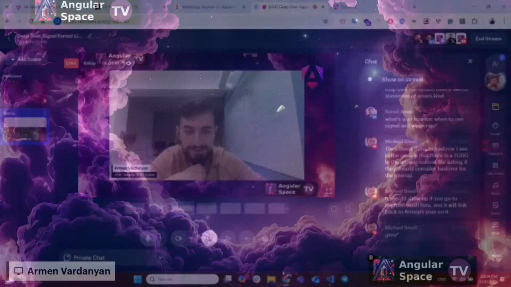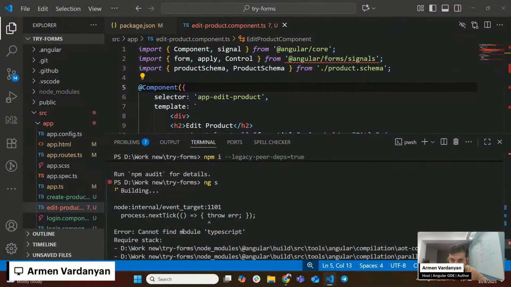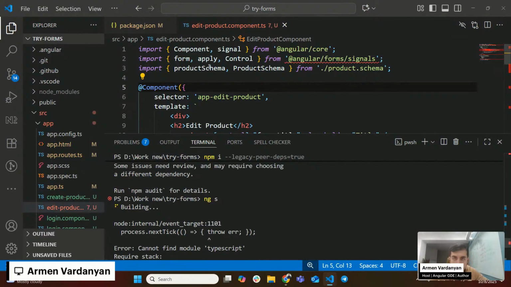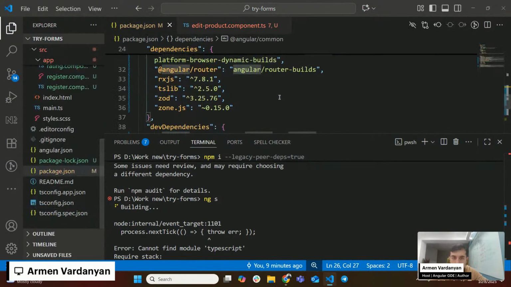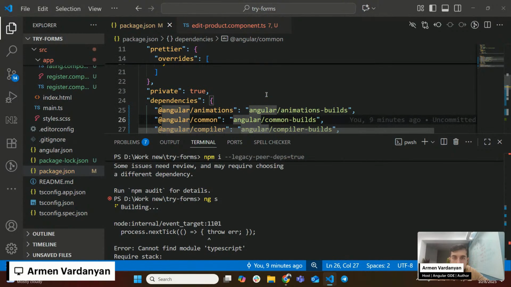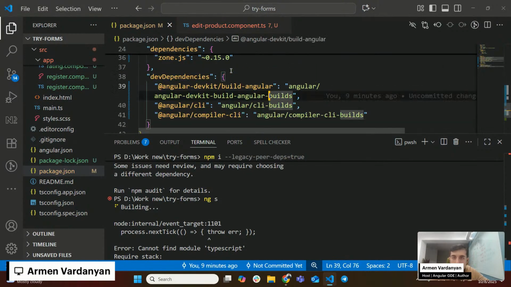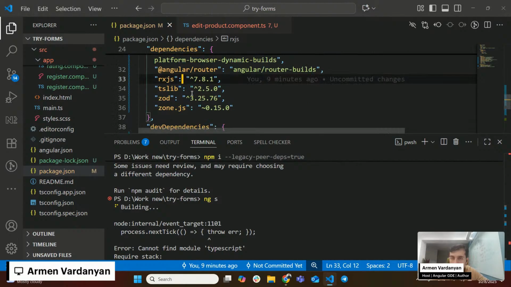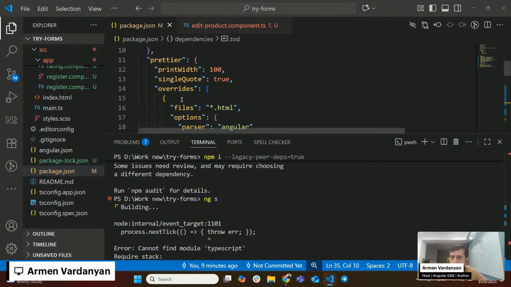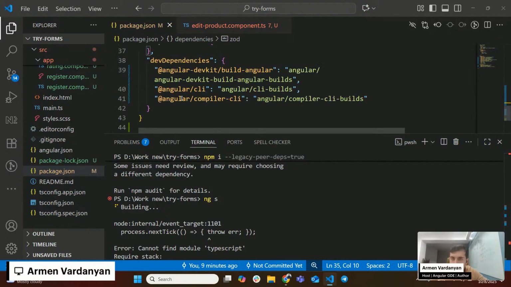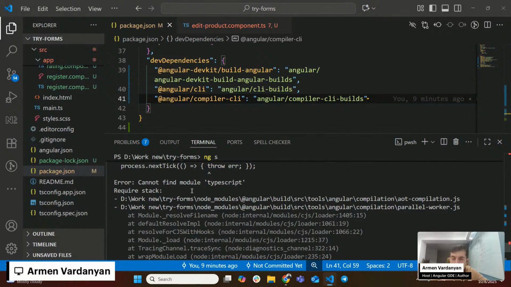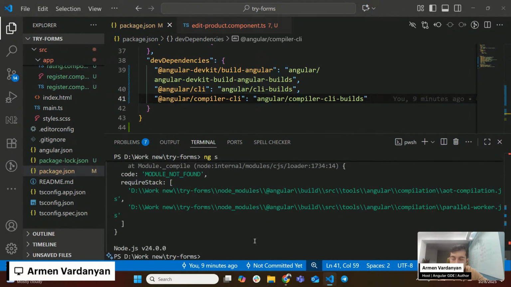Oh, funny news. My project is not building now. It says cannot find name TypeScript. Amazing. What did we do wrong? TypeScript. Maybe I need a different version of TypeScript. Oh, I actually don't have a version of TypeScript here. Huh.